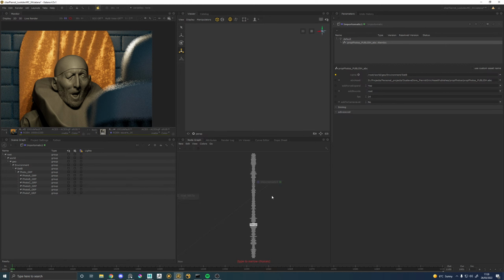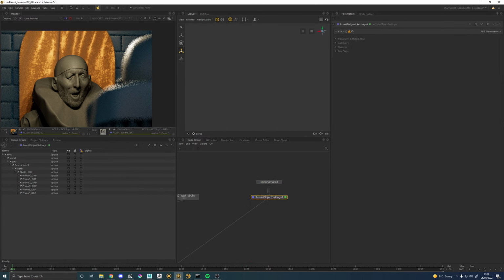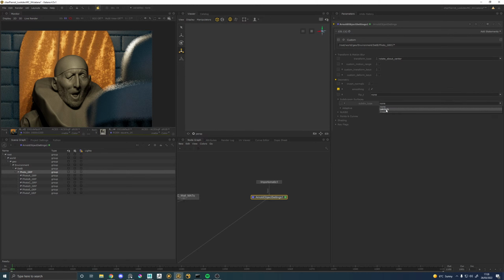Let's do an Arnold object settings. Set this to custom. Drag you to here. Geometry, smoothing. Subdiv type, catclark. 2 should be fine. AOVs, drop photos.